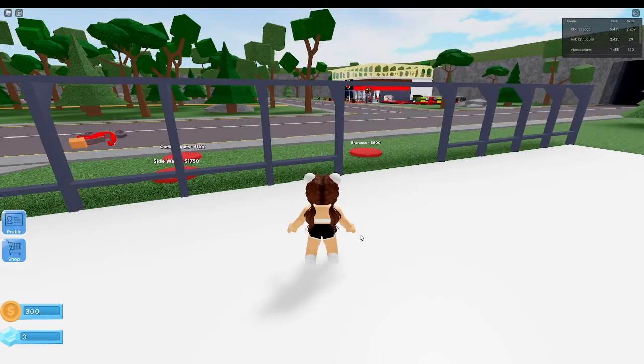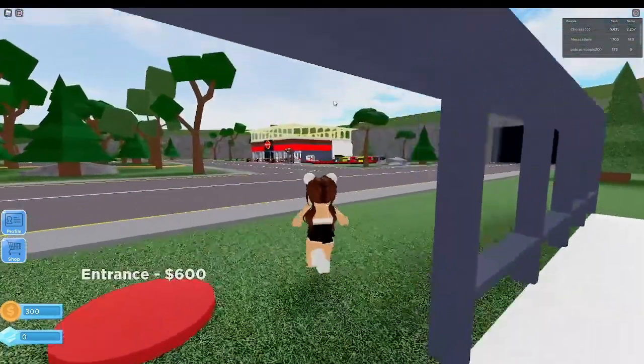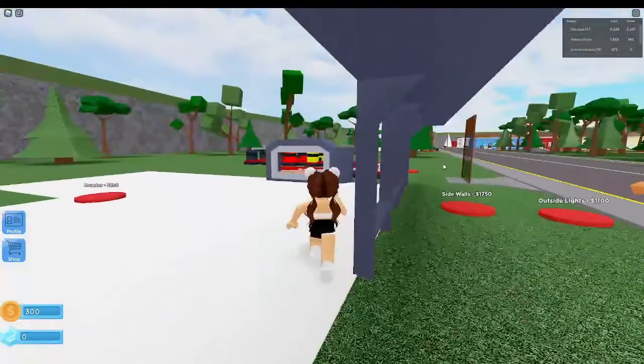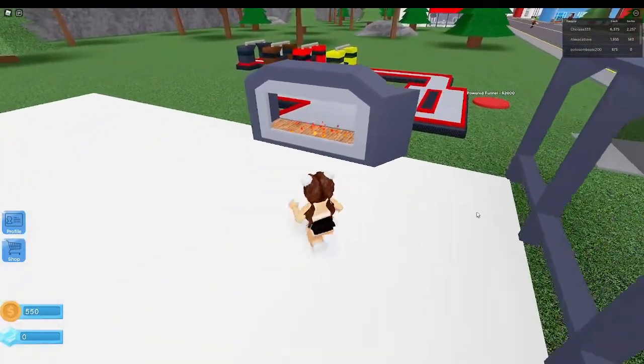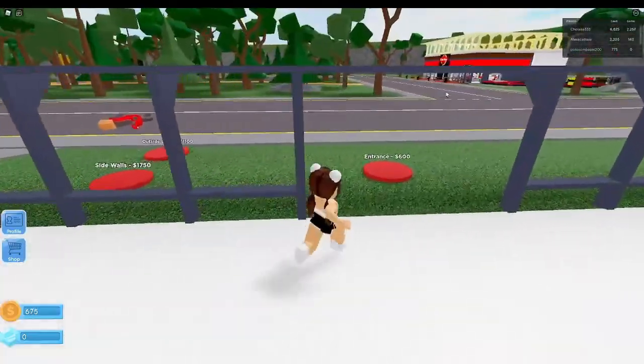Now I need entrance, which is 600. Whoa, is that what mine's gonna look like? That is so cool. Okay, I need it. But it's probably a little too early to be dreaming of that, even though I'm only at this. But I don't care, okay?